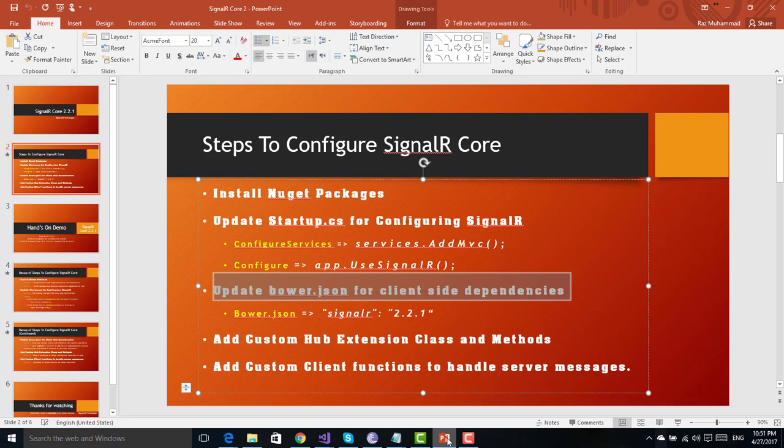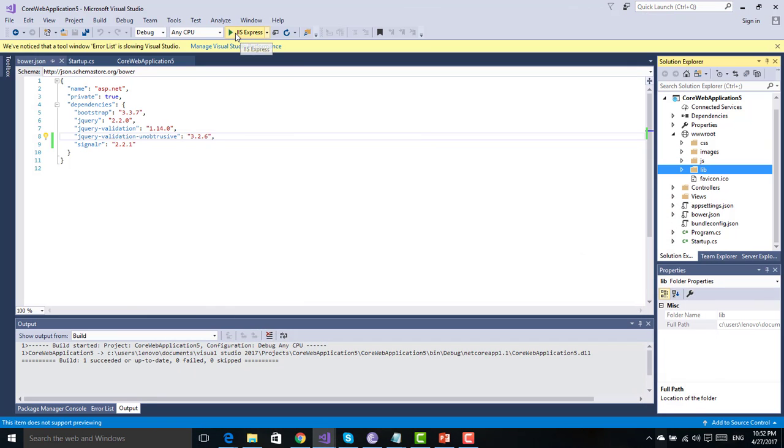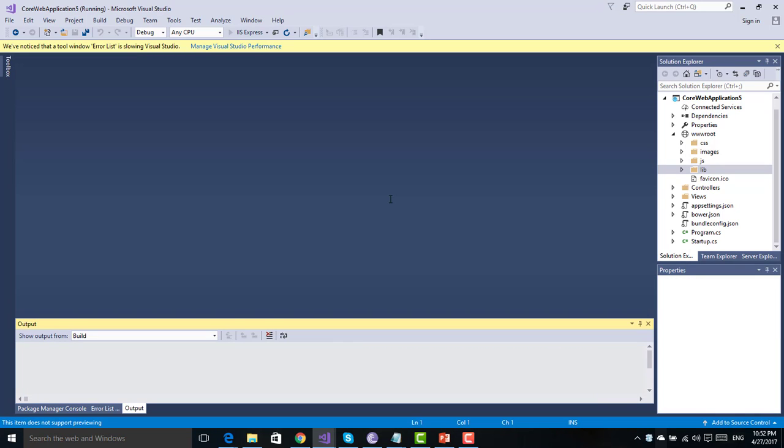Now the next is the hub and client, meaning the customized server and clients need to be added. But before that I just want to check whether whatever we have configured till now is working or not. So I'll simply run the project.